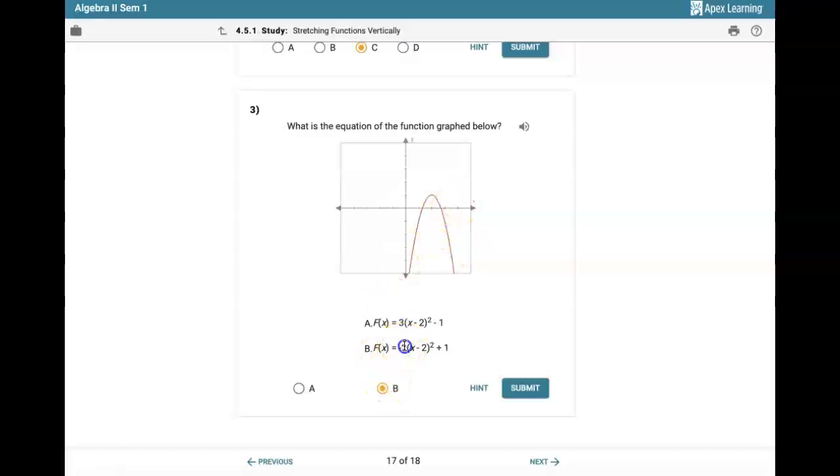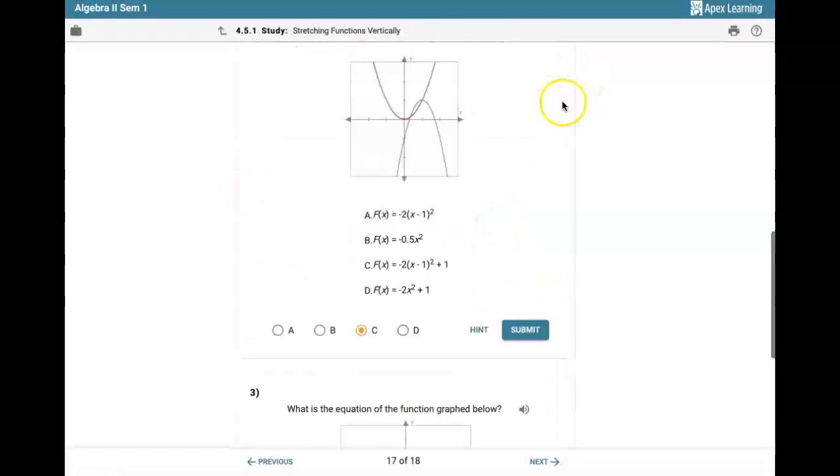And I told you this number would be at least a -1, and how you could figure out if it's 1 or 2 is you could pick a couple points on the graph. So this looks like it's at 2, 1, so you could plug this in and see, okay, if x is equal to 2, is that going to give me y equal to 1 the way that I have it? And the answer should be no if this was a -1. So then you could try a -2, a -3. But hopefully it wouldn't be too terribly difficult for you.